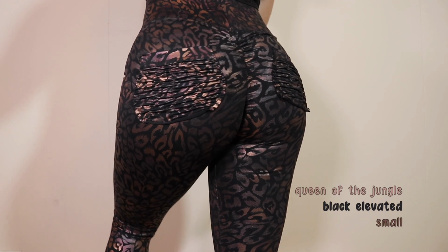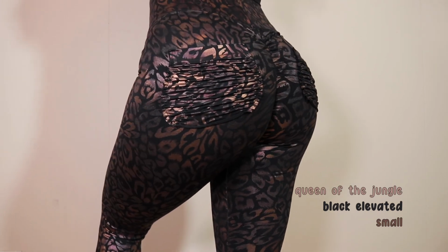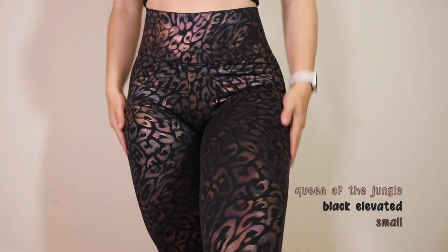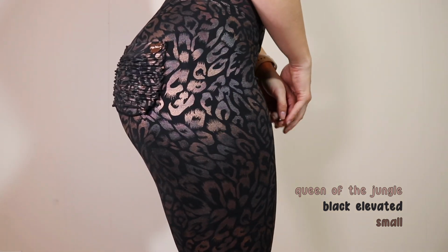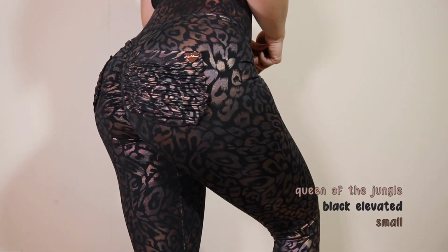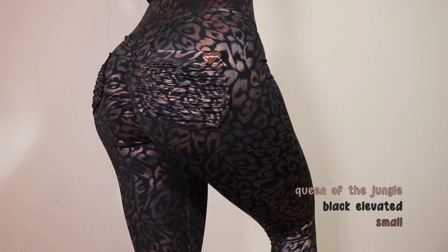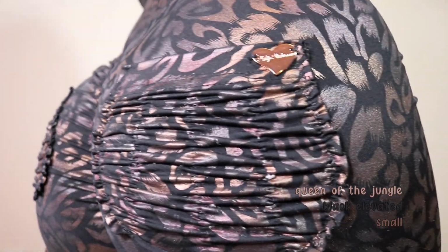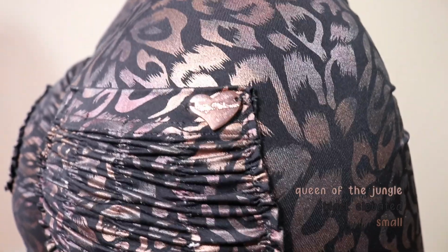Next one is this one, which has a black base. So again, I think it is very wearable. And this one again has a very shiny design. I think this one is a cheetah print. I'm not sure, but this one, I don't know how to describe the color. It looks kind of like purple or gold. This one is a little bit tighter than the other ones, but still it is very comfortable. And if you want a bold print without it being super colorful, I think this one is perfect. It has a rose gold heart plate, which I think matches perfectly with the print.